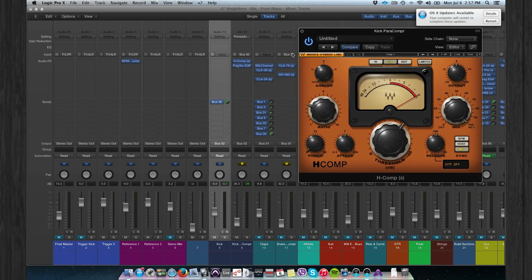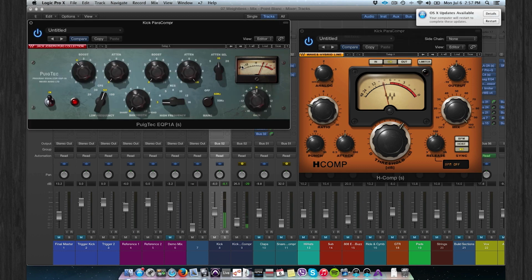I've added a compressor over here. Some producers, they like to use the DBX 160. I like the H compressor. The gain reduction is around minus 10 dB, and I've added a Pultec EQ to add a little bit of 60. So here's with it, without it.